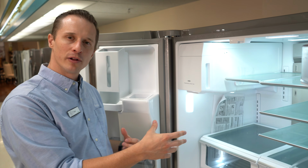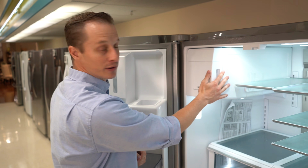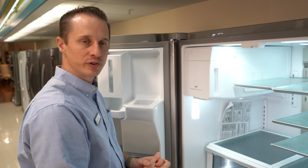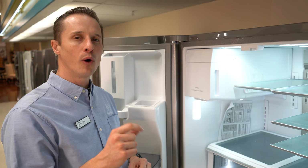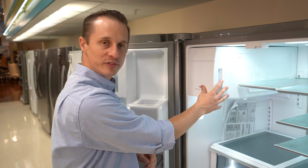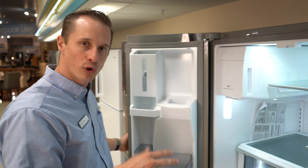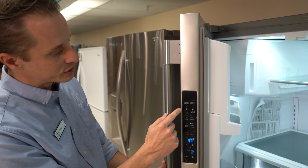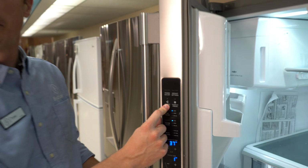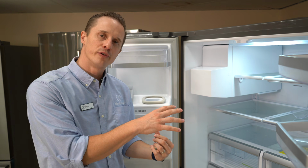So here's the second model of fridge we're looking at. This is Frigidaire branded. The ice maker is located right here in the refrigerator. It's a French door refrigerator. One thing to make sure you take note is on-off switches are not always located right on the ice maker themselves. A lot of the newer models, the on-off switch is located on the control panel, which in this case, it's right here. You'll notice there's no light here, so it's off. All you do is hold down the button for a few seconds, and then the ice maker will turn back on.